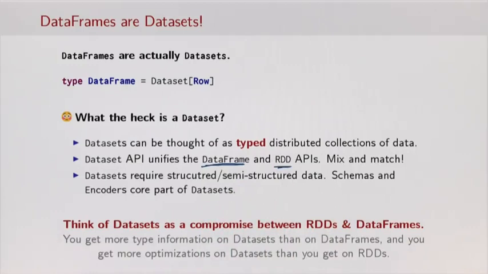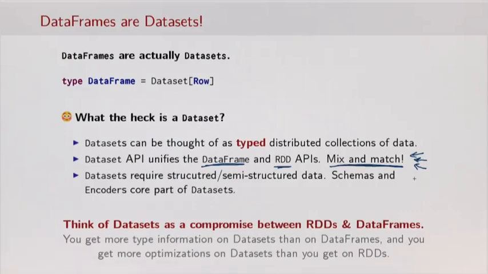So let's think back to the last few sessions where we were looking at these very relational operations that looked very different from the operations that we learned in RDDs. Now we can call both sets of these operations on the same Spark distributed collection. And what's even cooler is that we can mix and match these things. So we can have both functional operators and relational operators all intermingling in the same code.